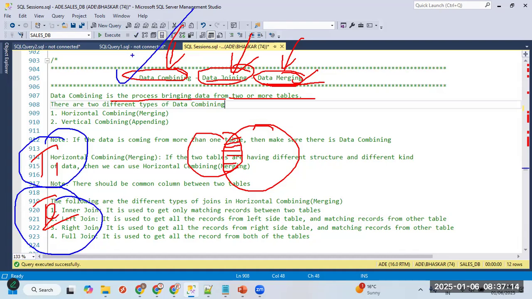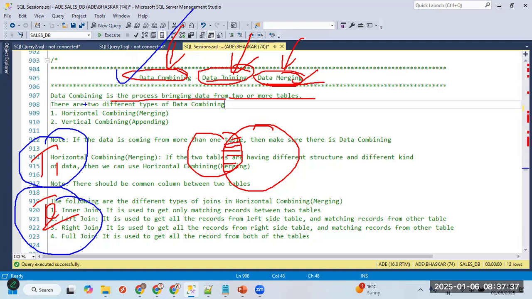Without data combining, you cannot do it. And without more than one table, no project exists in the market. No report. 99% of the reports are going to get the data from more than one table. So data combining is that important.